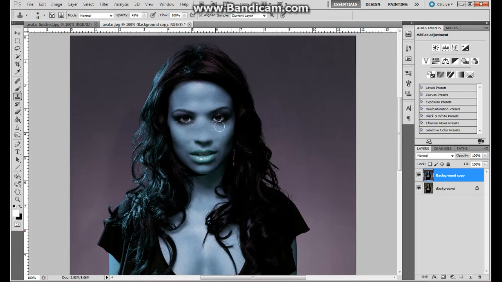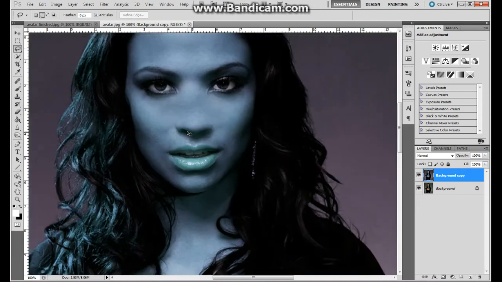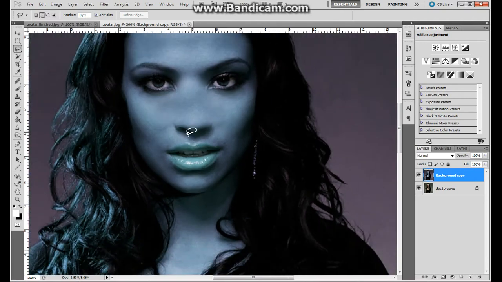Next, we'll add shadows along her nose, and to do that, we will just use the lasso tool. Now, we don't use this one very often, but it is just the freeform lasso that you're looking for, so you're going to click on that, and I'm going to get closer to her nose here, and I'm just going to click and drag what would have been the inside of that nose and up to the inside of the eye, and get my selection. And then I'm going to Control C to copy and Control V to paste.